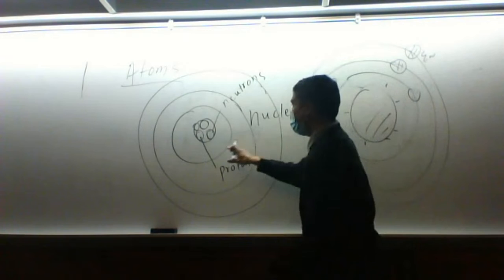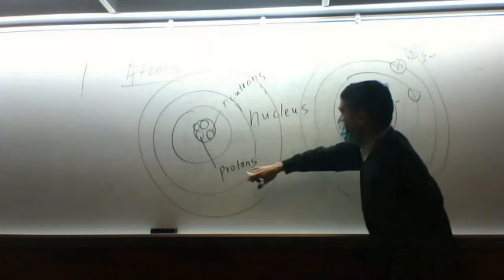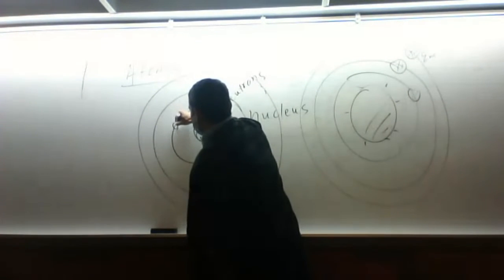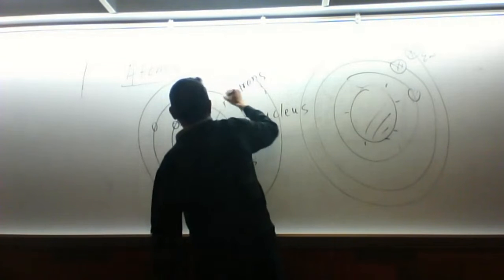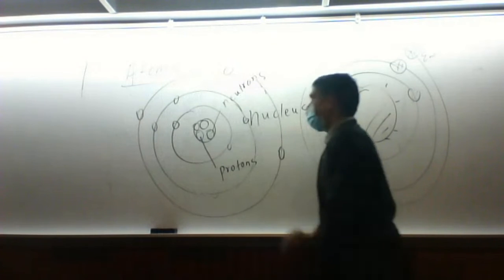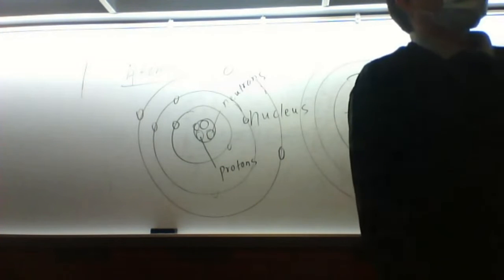So at this nucleus here, what we have in the atom is some protons and some neutrons. And outside the nucleus, there are many orbits, and in those orbits, electrons are revolving. This is an electron. These electrons are moving like this. Make sense? So this is the best known model of the atom.